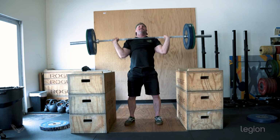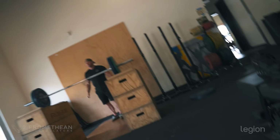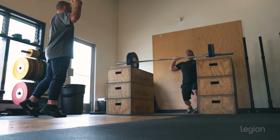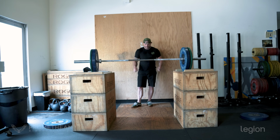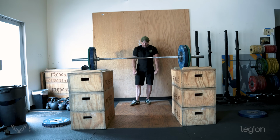All right. Nope. That one just looked like the bar stayed out in front of you. So remember what I said earlier: we need to take that step out to get in front of the bar. So it's that aggressive extension, take that step out. Take your time with it. Let's just focus on one more good rep. Okay, let's get a good one to end on. One more. Take it home. Yep. Come on.